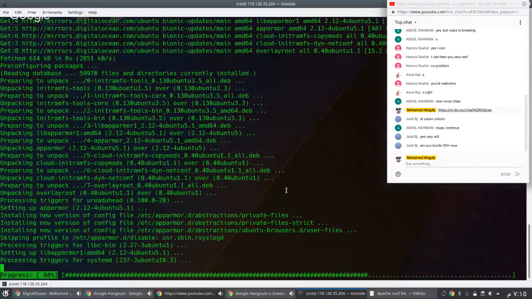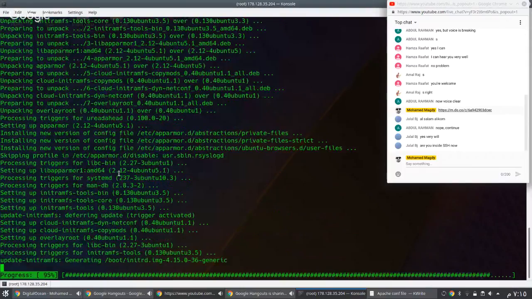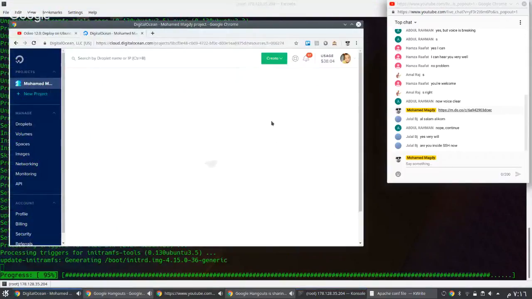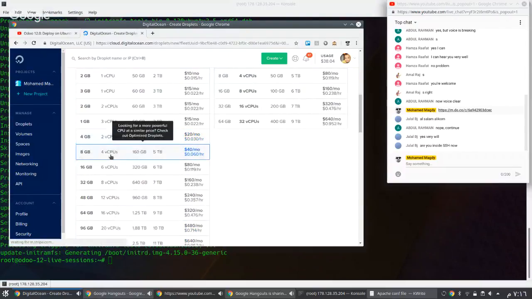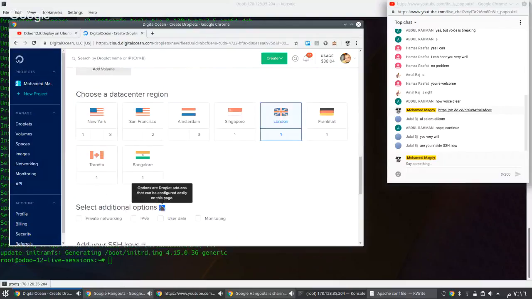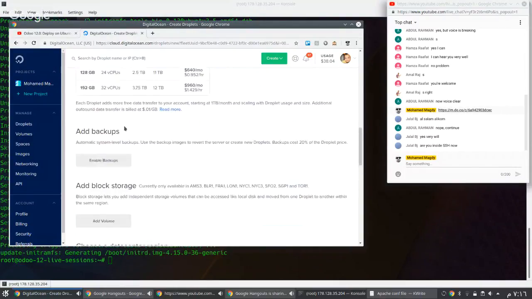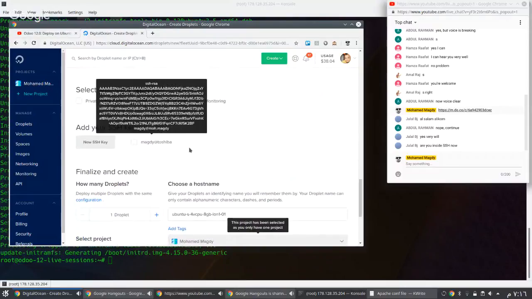Okay, I think this will take a minute, so I can show you what I did. What I did is I went to the create button on the DigitalOcean website. You can find it using this URL, just for confirmation. You can select the version of Ubuntu you are going to use. Of course, we are targeting the last stable version. I selected this instance just for better performance during the session. Then I kept everything as default. I did not change anything until getting to this button.